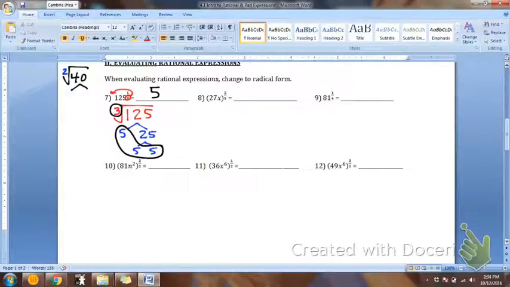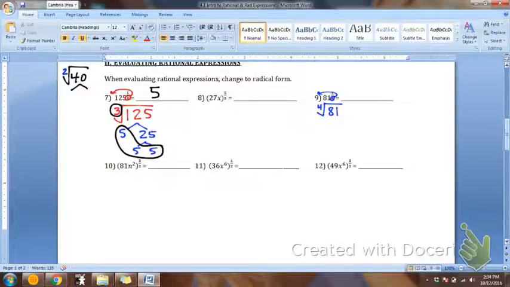So let's hop over to number 9. We'll come back to 8. It says 81 to the 1/4 power. If I write 81 in radical form, that's going to be the 4th root of 81. It is a perfect square, but on number 9, write it as a radical, the 4th root of 81. How many things are we looking for in our group this time? 4 things. So let's break 81 down like normal.